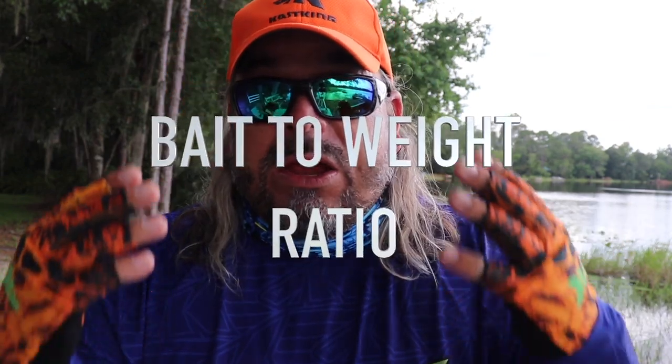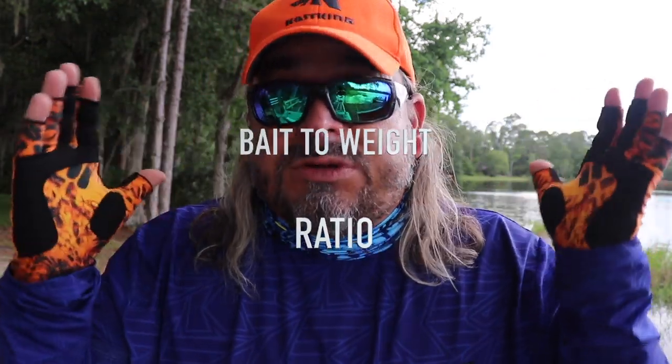What size weight? That's gonna depend greatly on what kind of heavy cover you're fishing. And that's where it's gonna require a bit of experimenting on your part. The cover is not the only thing that determines what weight you need to be throwing out there. Your bait and the fall of the bait is also very important. I call this the bait to weight ratio, and this is probably the most confusing part about flipping heavy cover.